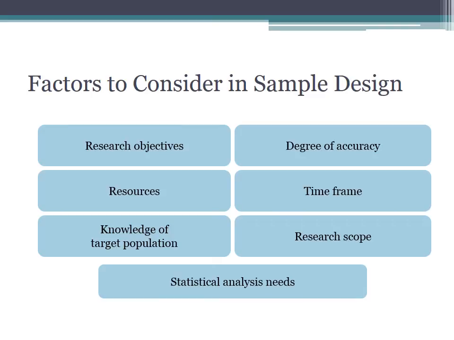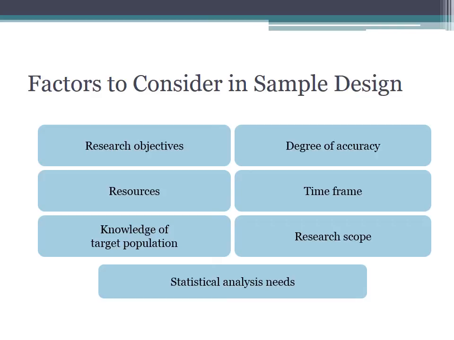Do we know the target population? What kind of knowledge do we have of the target population? Do we even know who they all are? Is it possible to get a list of them? If we can't get a list of them, then we can't really do probability sampling because we don't have a way to divide up the list or pull from a list. We would have to do non-probability, probably like a convenience sample, just get to who we can.